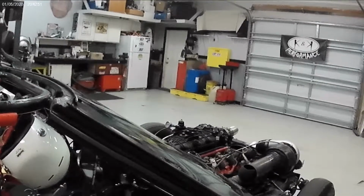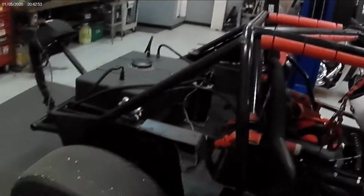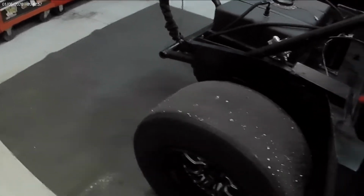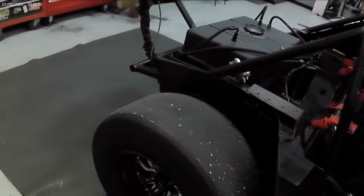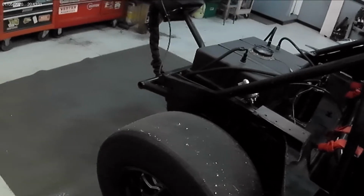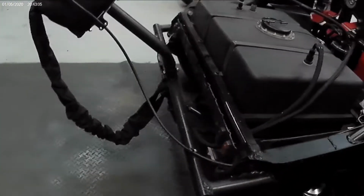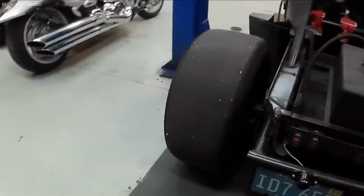But this time out, we had the new turbo. It's the first time actually running on a drag radial. I normally run a Hoosier Quick Time Pro, which is more of a slick. So this was a learning experience. Getting the bars set up in the rear and the shock adjustments I'm battling with; that's going to take some time and effort to get sorted out.